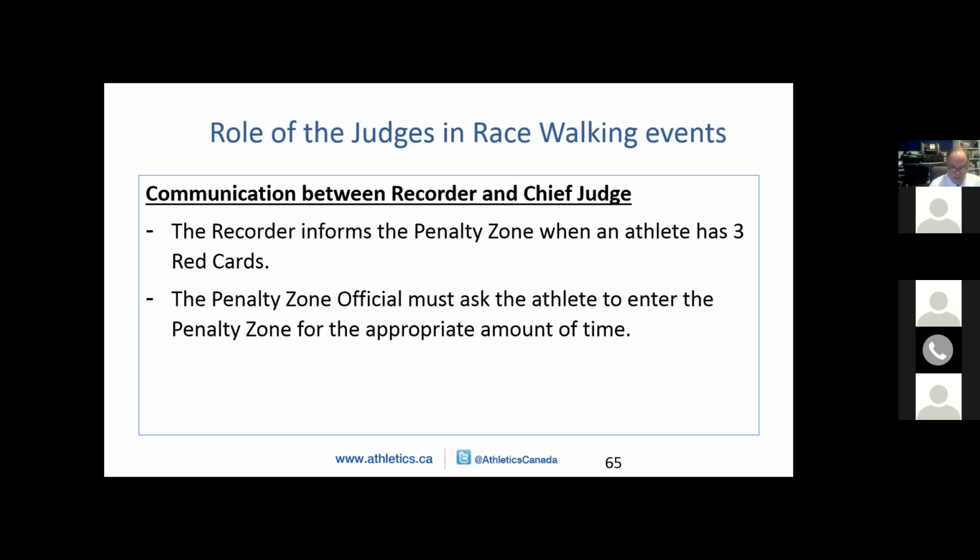So it's important that the recorder gets the right information, and the penalty zone official puts them in. They're obviously going to see the name, so they also have that cheat sheet to make sure they have the right athlete going into the penalty zone. So you need somebody who is experienced. If you have a provincial meet with numbers in front, that's not so bad. But if you have a national meet with names, or an international event with names in front, you have to have somebody who knows what they're doing, so they don't get the wrong person into the penalty zone and give them a penalty of 2 minutes when they don't deserve one.